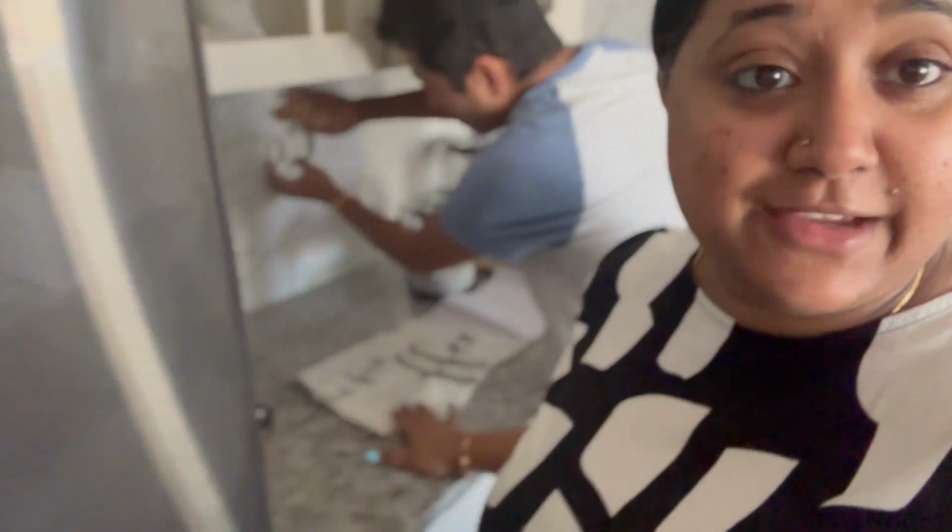By the way, this sticker is pretty difficult to put on the wall, so I'm not gonna vlog this. I'm gonna do it off camera because Shomu is helping me, and I think it's gonna take a longer time. And even though I put the camera, you guys can't even see us because we are covering the whole spot. So yes, let us do this off camera, and I'm gonna come back and show you guys how it's looking. So stay tuned again.